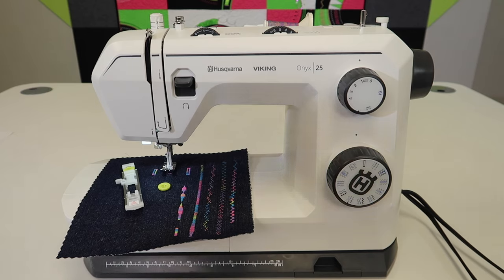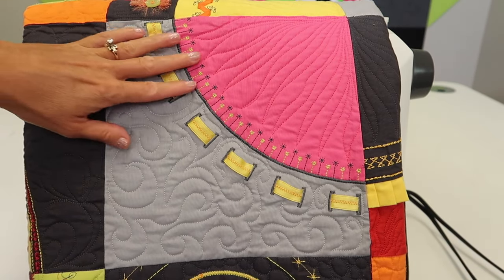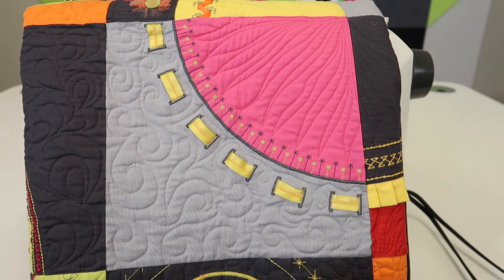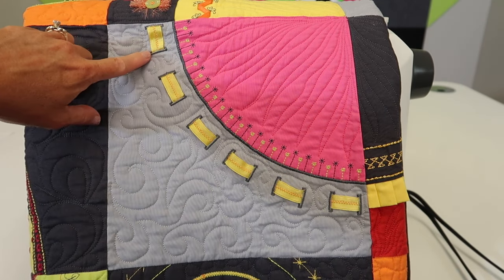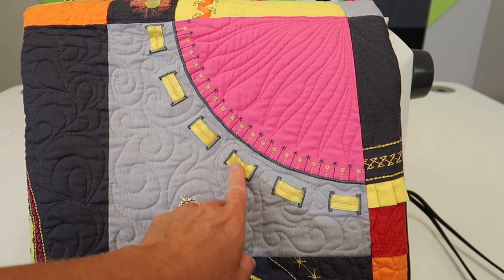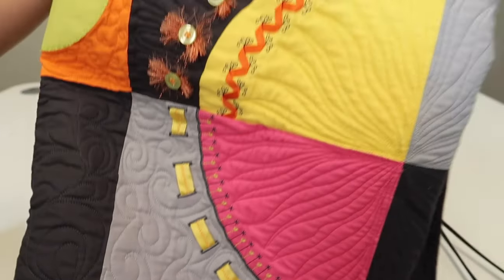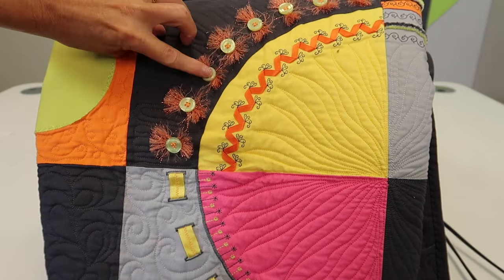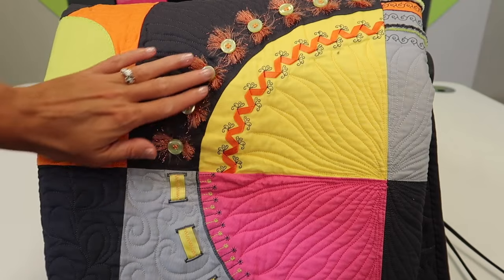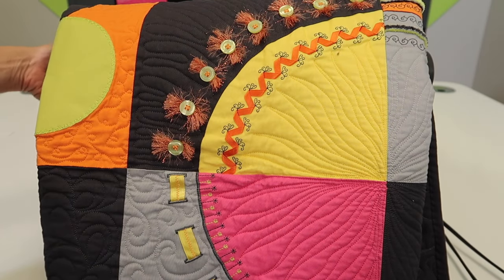Buttons and buttonholes have come a long way. When we talked about our Stitching Cosmos online course — the quilt where every block is a different technique — we've talked about how to do buttonholes and use them for other things, like weaving ribbon through them for something a little more decorative. And when we get to actually stitching buttons on, we've combined that lesson with a whole bunch of things like tassels. That's a whole other section we'll be going into.